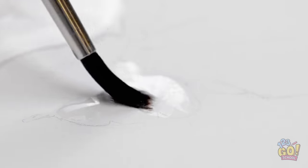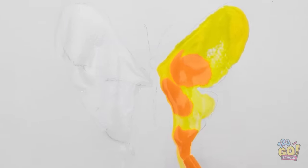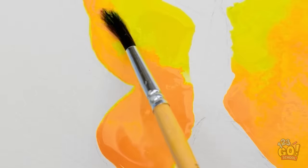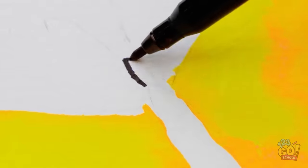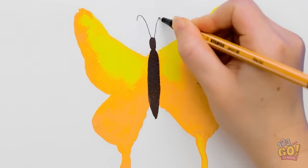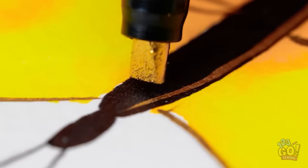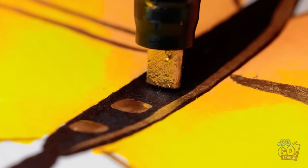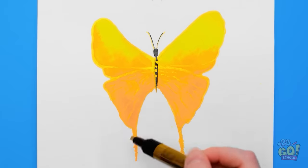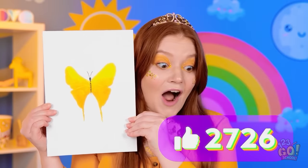A new and improved butterfly — this time I'm using a watercolor method! Here comes color — you can drop the color right in. Now it has a cool bleeding effect, especially when you add more colors. You can make a colored gradient pattern — isn't it pretty? Like a sunset! Color in the middle with black, then trace on the antenna. Perfect! Now add a golden outline to define the wings better and add a bit of sheen. You can make dots with it too! Have fun with lines of varying thickness. Ta-da! So beautiful — talk about an upgrade! Am I right? Thanks for the likes!